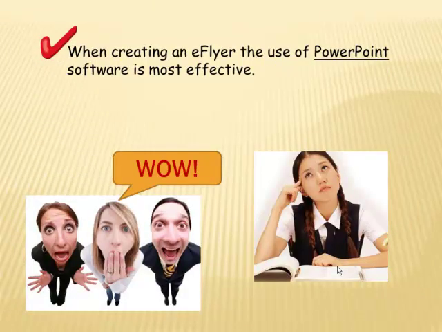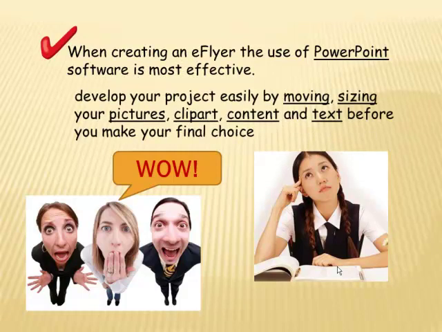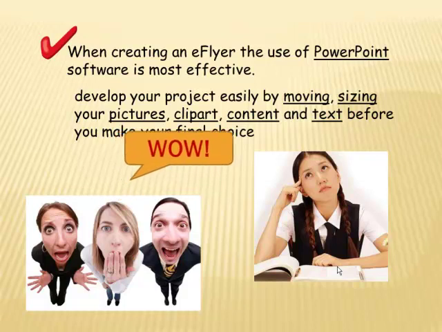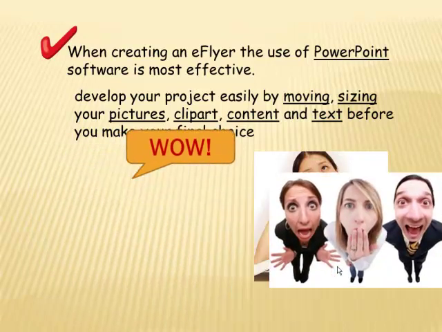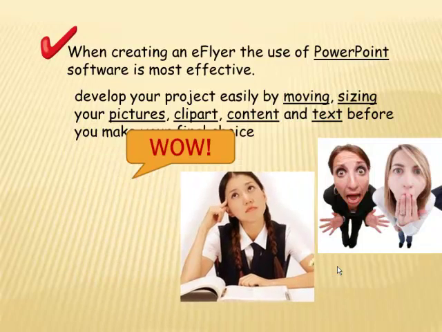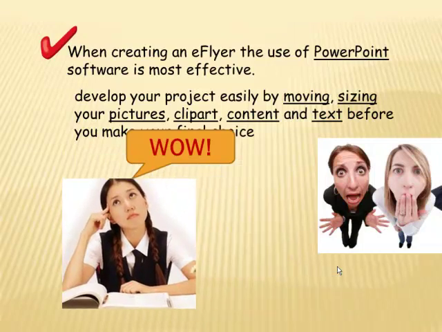Understand too that when you're creating an e-flyer, you want to use PowerPoint software, which is the most effective. And the reason why is because you can move, size pictures around, bring in clip art. You can change your text. It's like finger painting on a canvas. You can just keep moving it around till you find something that you like. And that's the idea behind it, that you can move things around when you don't like something, and so that you say, oh, this is much better, I like it like this. And this is your creativity, this is your flash, so that you have that opportunity.